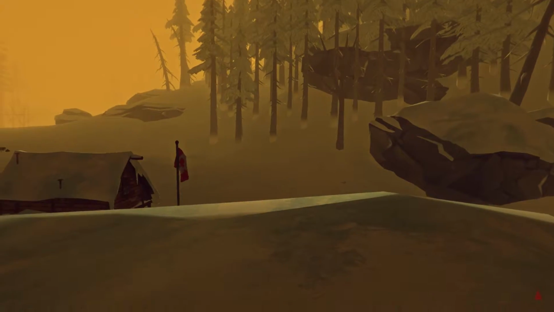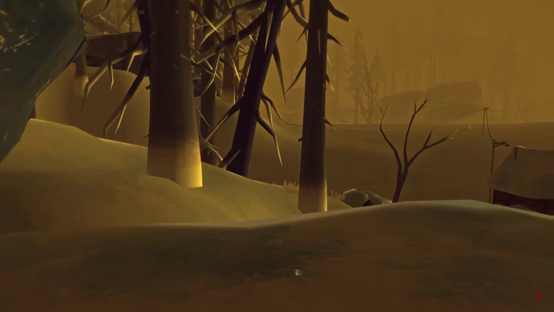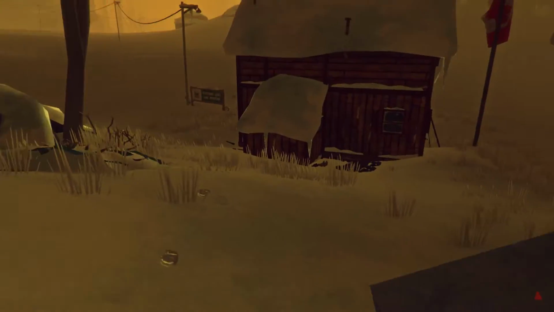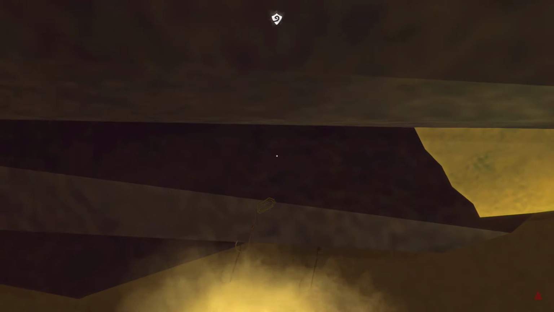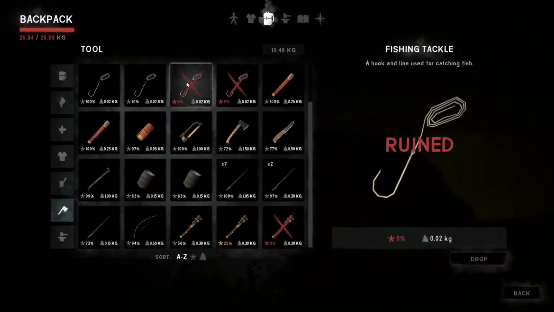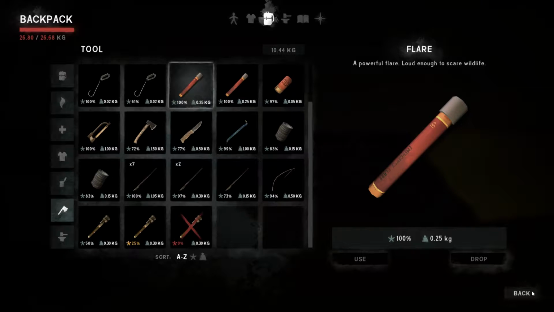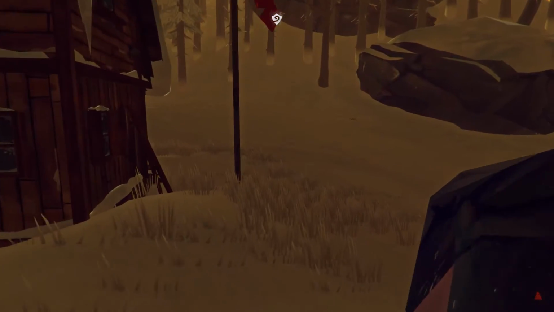Those crows are getting rather noisy though. I might go and see if they've left any feathers, just to use up this bit of daylight. We've got a couple of fishing kits that are ruined to drop here. We're going to need to make some more of them, so we're definitely going to have to go down to the dam and get some more metal.